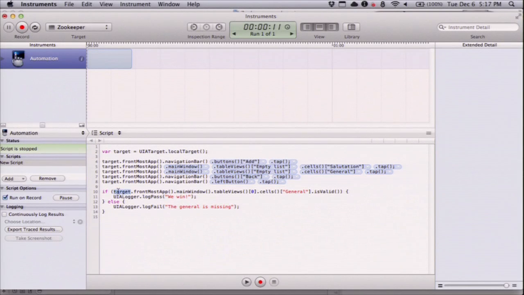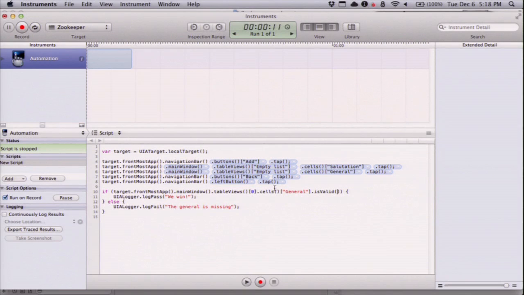That means that the frontmost app's main window has a table view. And the first table view that it has, visible right now, that's what this means, has a cell whose title is general. Is valid is sort of the way that we check this at the end.